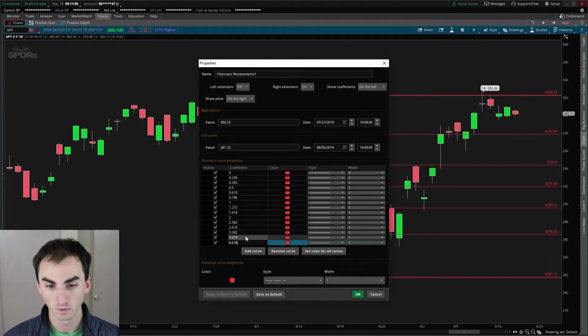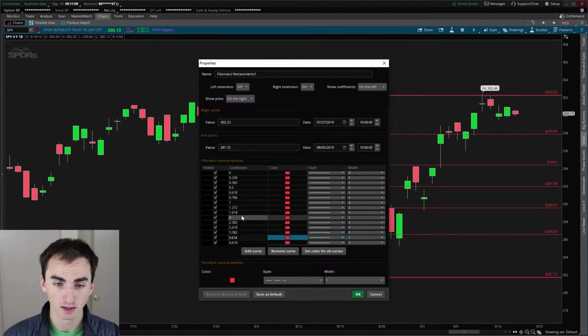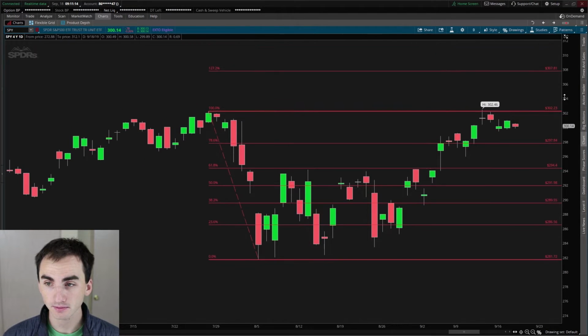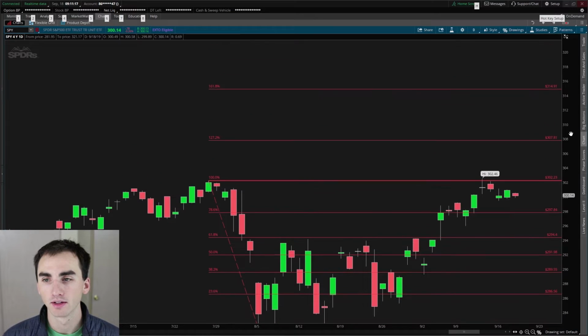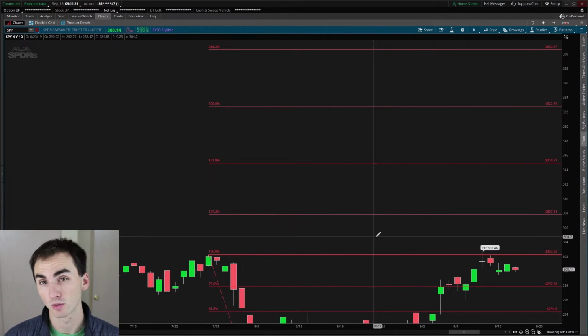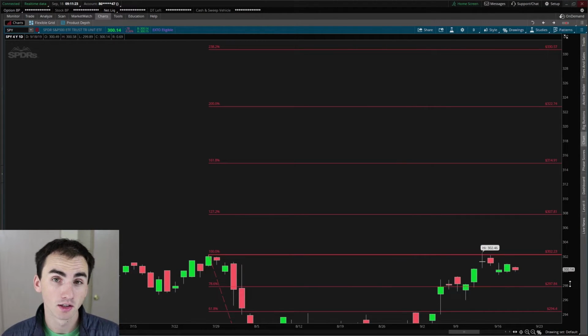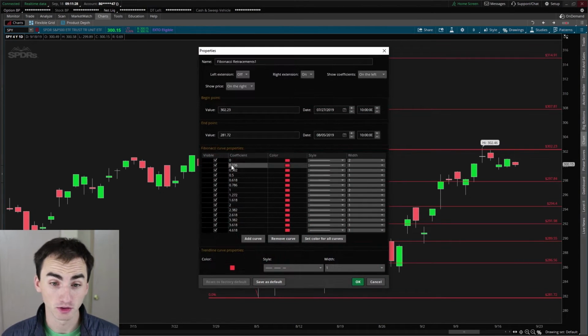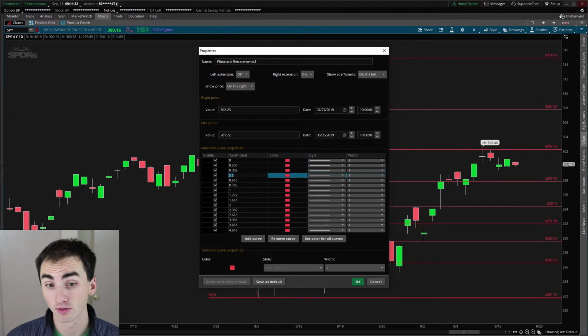I didn't put all the levels in here, but this is just a good way to show you. You definitely always want to have the 618s in there, I would say. And then as the stock moves higher and higher, you could take these levels out and just add more of these higher up levels, because those are the ones that are actually pertinent to where the stock is right now. That's just one way you could do that. You could start editing these out, so you could delete these and add in different numbers.